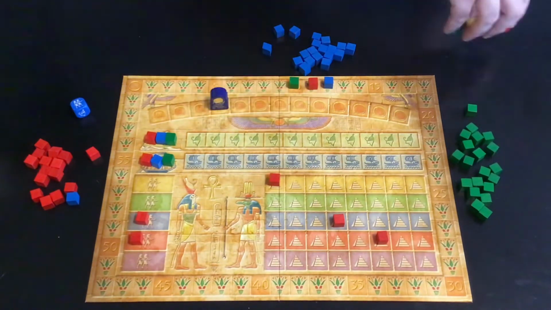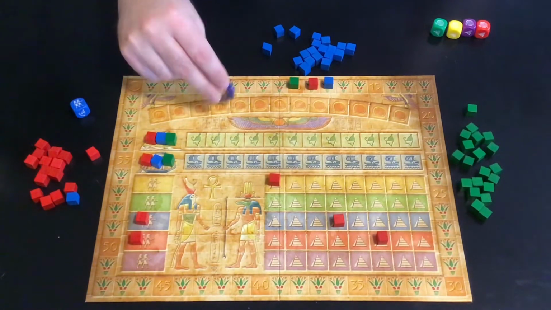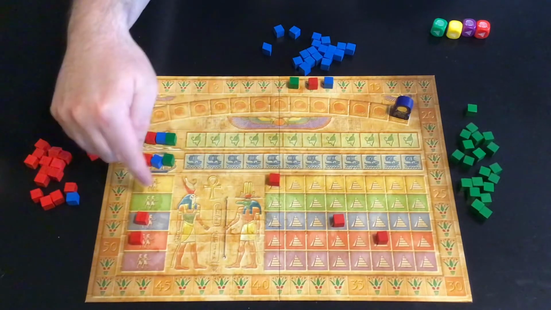So play proceeds clockwise, and the round will continue in this fashion until the Ra pawn reaches the end of the sun track. Dusk, I suppose. That happens on a player's turn. That player still finishes their turn, and then we score. If it's the first or second round, we score these 3 areas only.